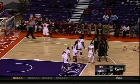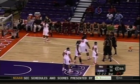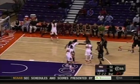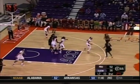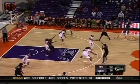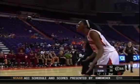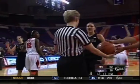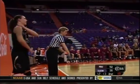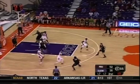Two very vocal teams out there, and a lot of freshmen are certainly not playing like freshmen. A double technical assessed there. Under 13 minutes to go into the contest, Florida State with the colossal lead. Inside to Chelsea Davis. Dixon did a nice job to get a right hand there. We'll stay with the Seminoles, according to Jennifer Rizak, the official there. Eighteen to shoot for the Noles.